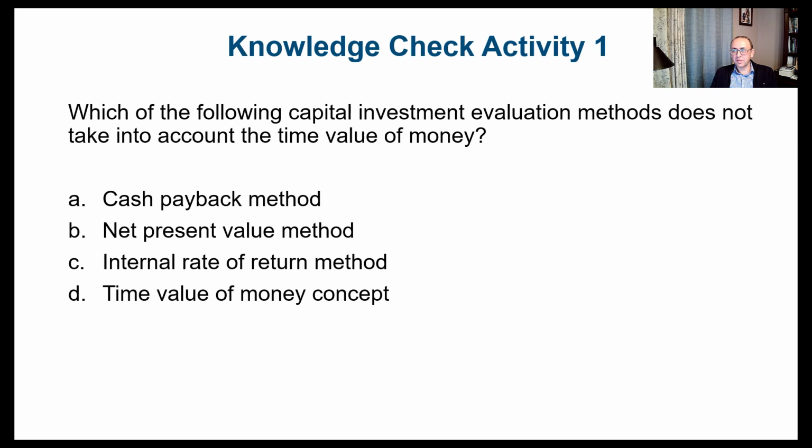Which of the following capital investment evaluation methods does not take into account the time value of money? I think we already talked about that. So we have the cash payback method. That's one of those methods. The net present value method and the internal rate of return method are two methods that rely on the time value of money. The time value of money concept is not a method, it's a concept that relates to B and C. So the right answer for the method that does not take into account the time value of money is the cash payback method.